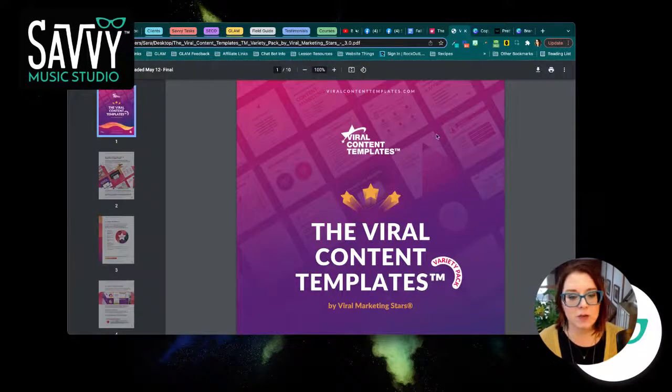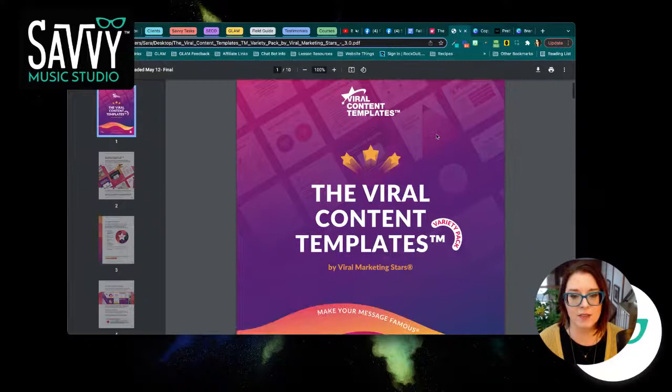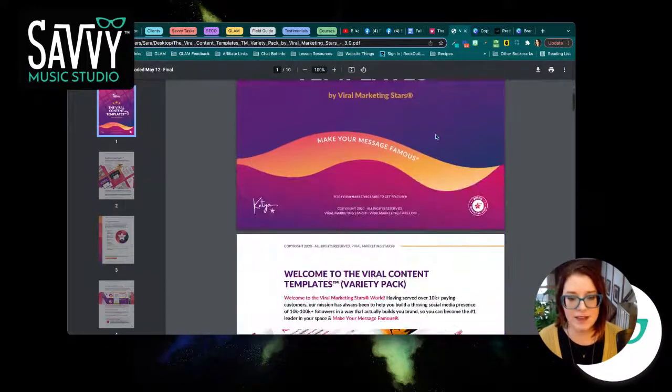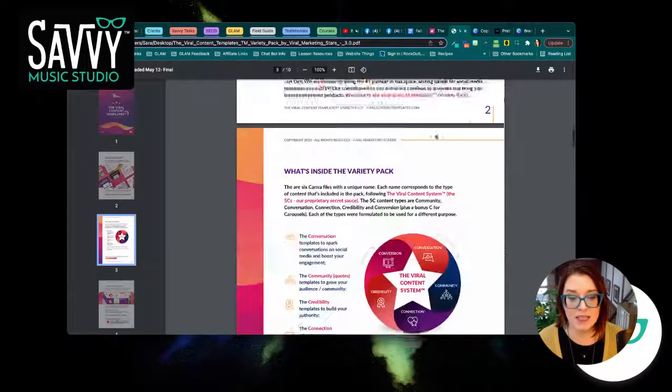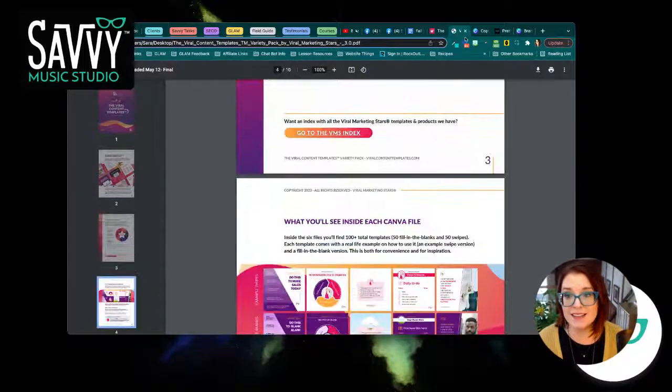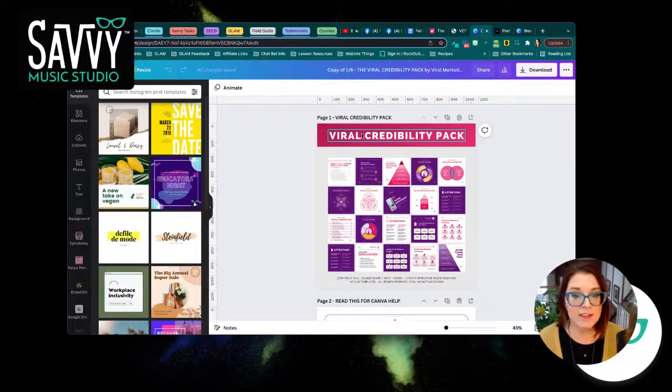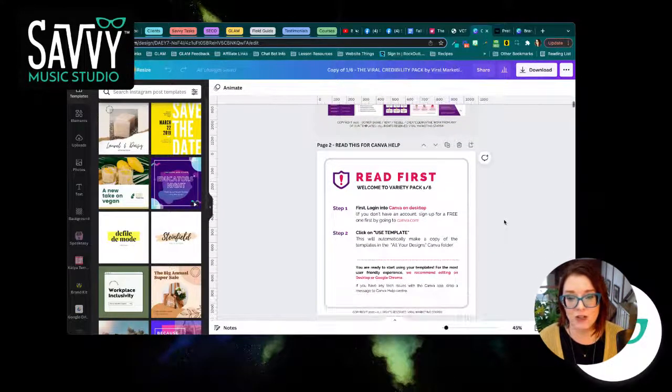So I just wanted to give you a really quick idea as to how this works. With her templates, you get these amazing PDFs that guide you through, and each one of these is super organized so you can see what all of the templates look like and you can edit them on your own time. It is one of my favorite things, and I know that so many teachers who join the class are super excited about the access to those, and they're so pretty and so easy to use.